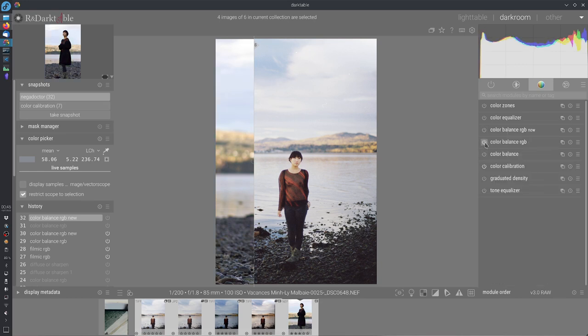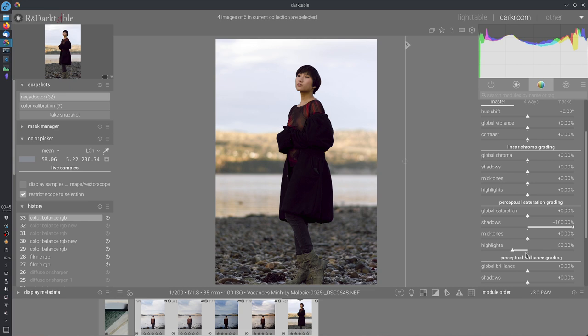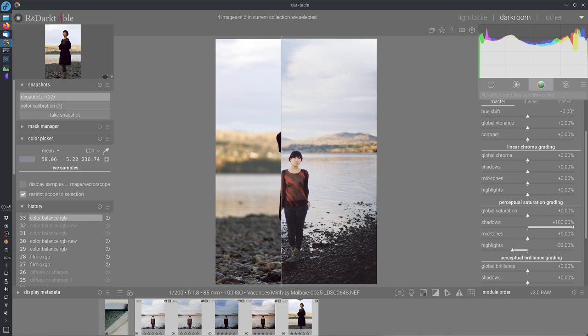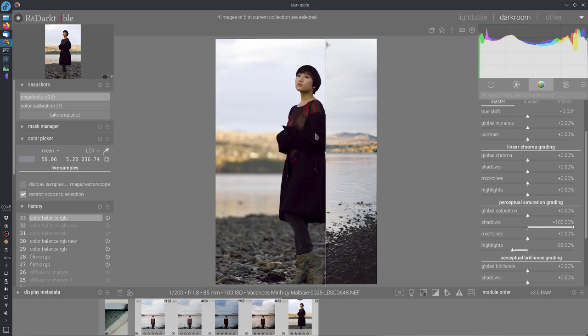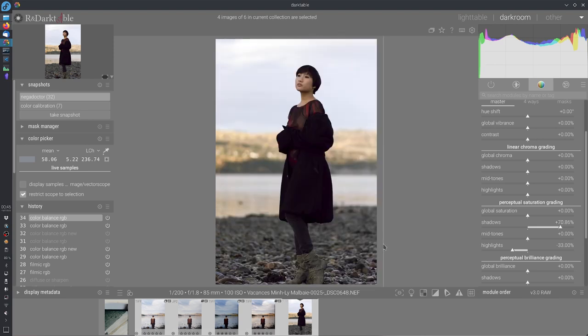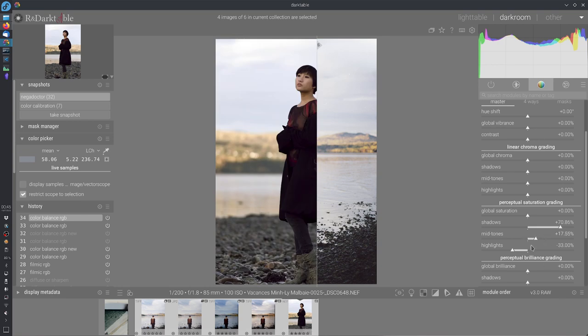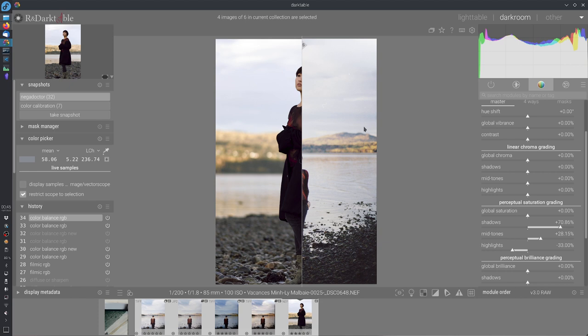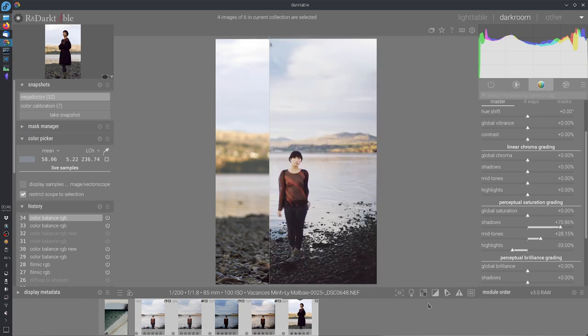And so that leaves us with what I did first: 100 in the shadows, minus 33 in the highlights, and 0 in the midtones. The process is, again, you start with the highlights, you try to match, and then you can carry on after the highlights with the midtones or the shadows as you wish. Once you're done, you should have something cool. Here, maybe the shadows are a bit oversaturated compared to the reference, so we could alleviate this a bit, and maybe add a bit more in the midtones to compensate and get the same kind of hill colors. Keeping in mind that the hill should be a bit more saturated here because it's closer to the lens.